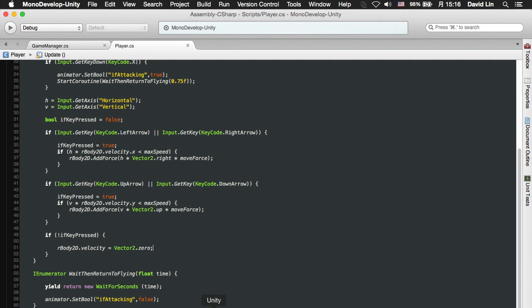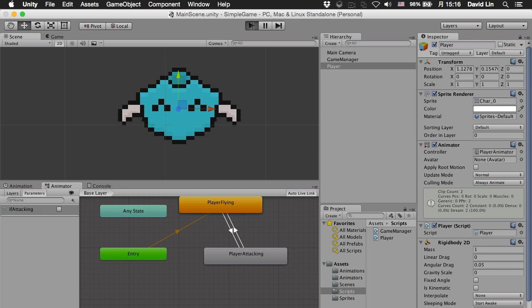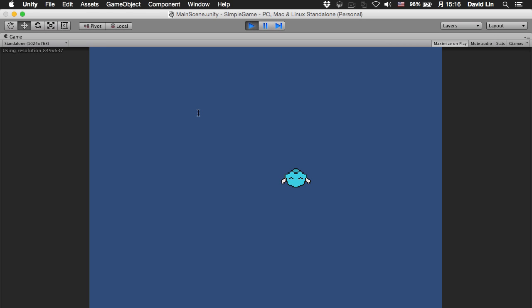Now when you go back to Unity and start the game, and when you try to move your character around by pressing the up, down, left, right keys, notice that when you release your finger from the keys, the character stops immediately.